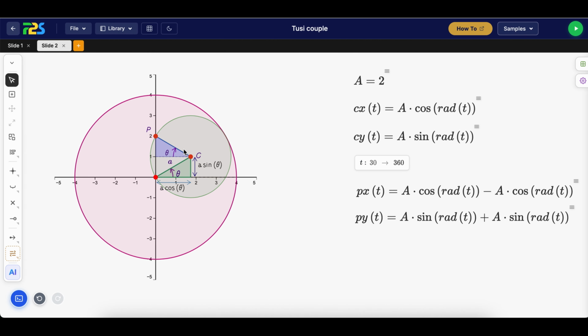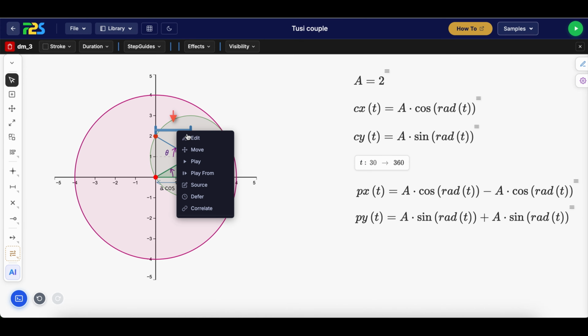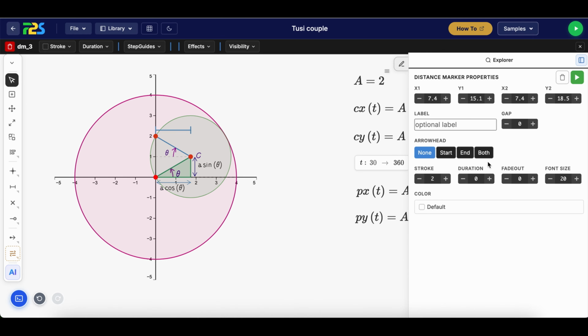Now let us create another triangle for the tracing point. These triangles help visualize how the components cancel and combine. The shaded triangle makes the motion components easier to understand. Now let us add side markers to the tracing point triangle.